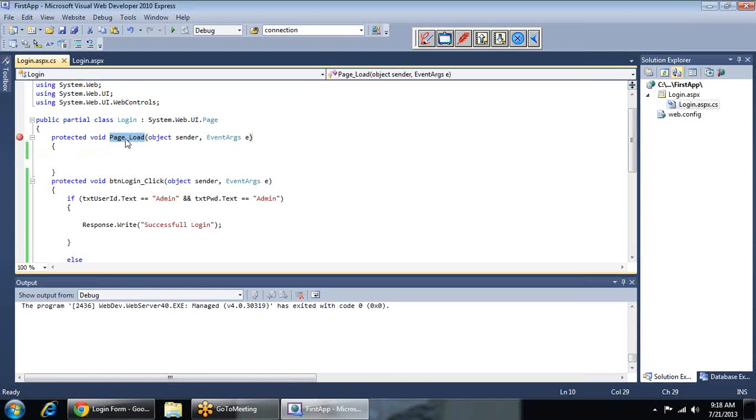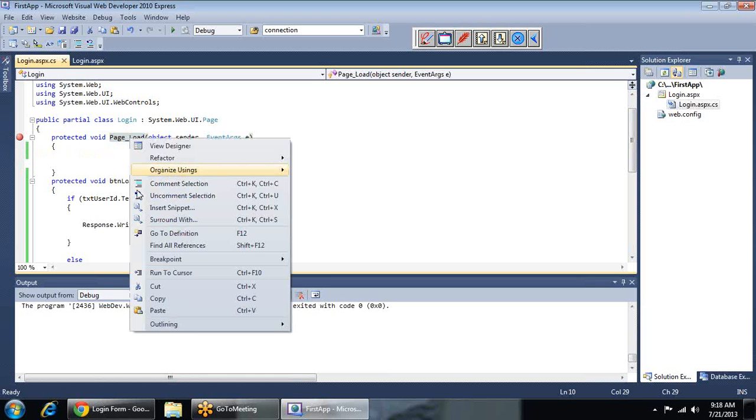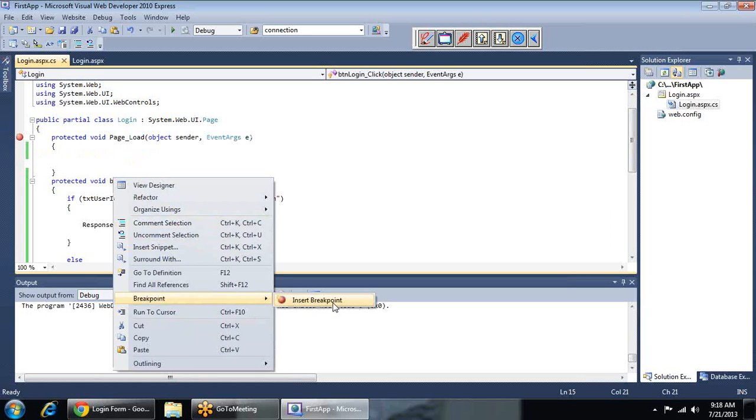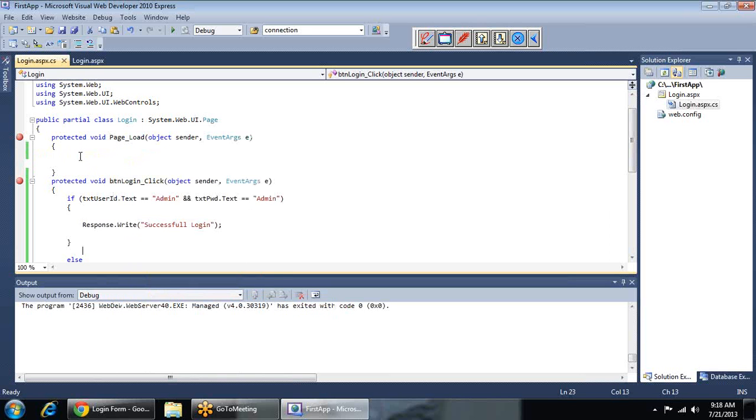Or right click on the method, and there is breakpoint and insert breakpoint. So we are inserting breakpoints. When you insert breakpoints, while execution, your control will halt on the breakpoints. I am executing again.